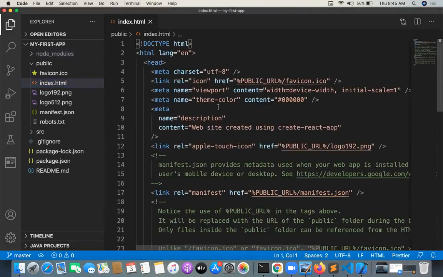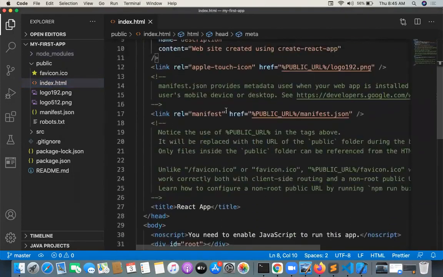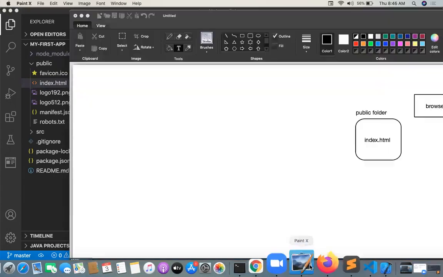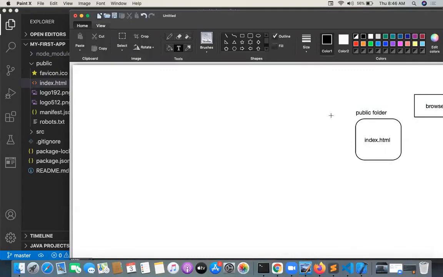Okay, in index.html, so much content is there. I don't want to go into all of it. Inside the index.html body, there is an ID called root. Understand? In index.html there is a division, and that division has an ID called root.